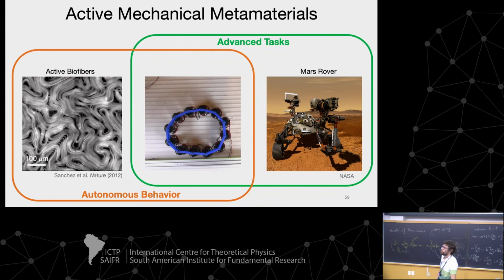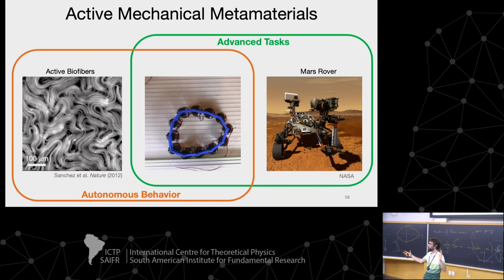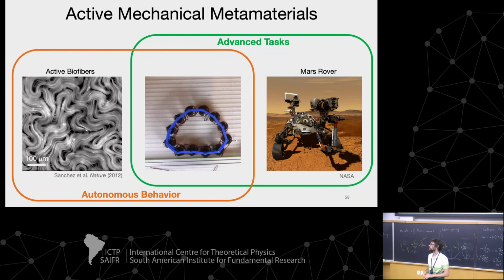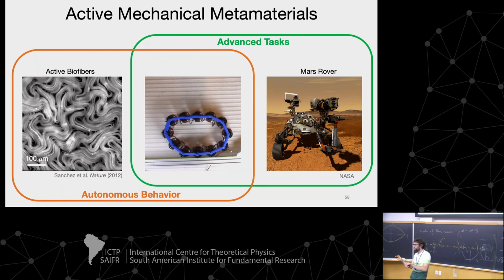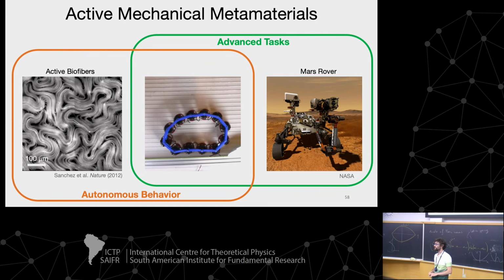People have done this. I think it's connected to this whole odd viscosity that was studied in the quantum case before, in the 90s. And I think you also get some interesting coupling between shear strain and velocity gradient in one direction versus the other. So that's also potentially interesting. And I think there's a formal analogy between odd viscosity and magnetic fields, right? It's a bit analogous to having a magnetic field that introduces a chirality and breaks reciprocity. But in contrast with odd elasticity, you don't necessarily need to inject work to actually get this, just as you don't need to inject work necessarily to have a B field. That's the same for odd viscosity.